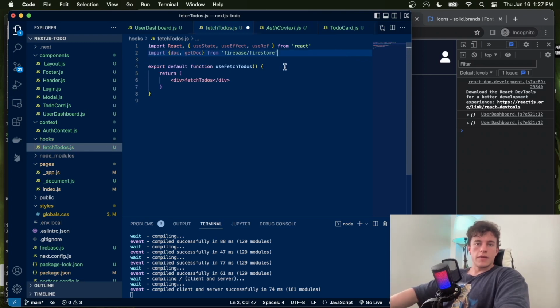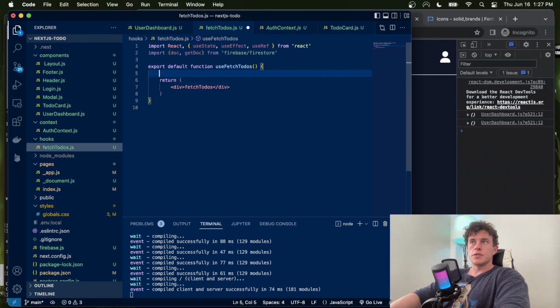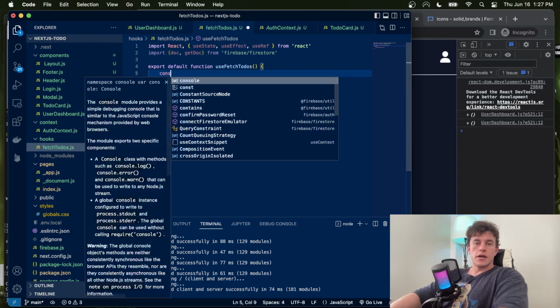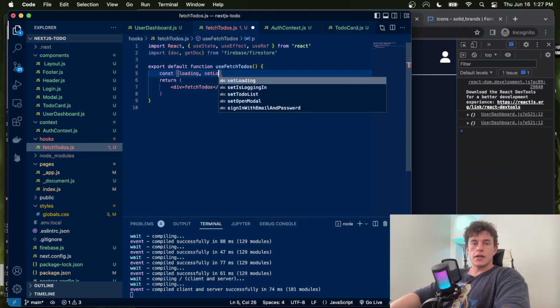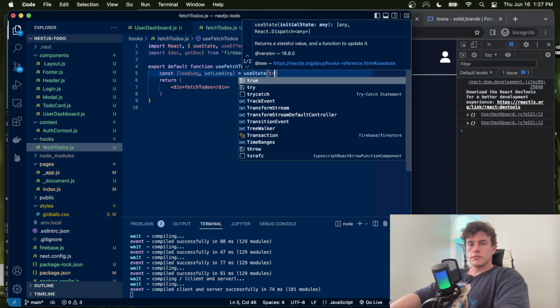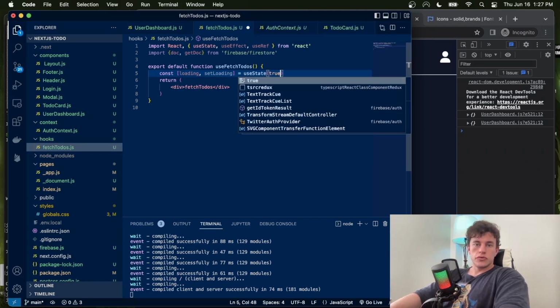Okay, so now that we have them, we're going to have to define some variables just here. So we're going to have const loading, setLoading is equal to useState true for the default state.